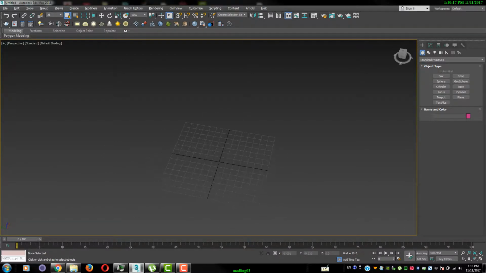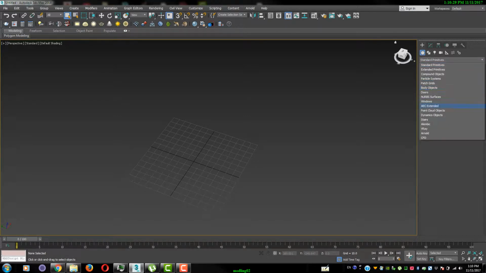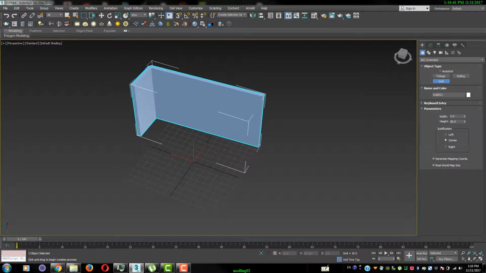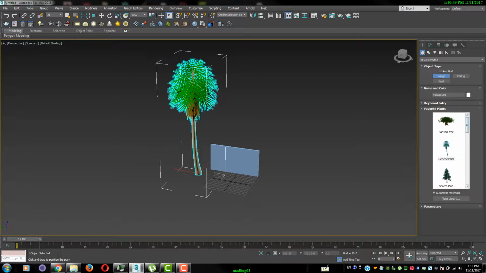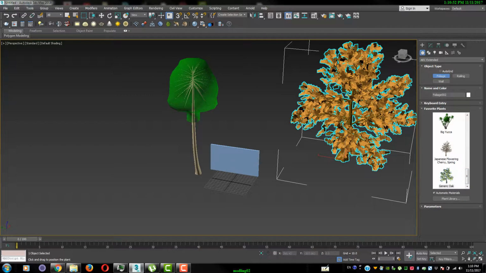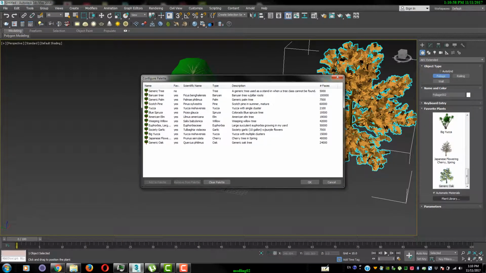Now we talk a little bit about spatial modeling for interior design or for architecture actually. So Max is powerful, he has a library for architecture. He supports architecture with a lot of libraries and tools. For example, I have AEC Extend. It has a wall and a village. You can add some trees. You have some samples. It's good. You can find more libraries.